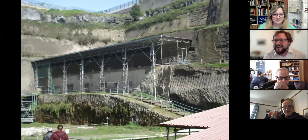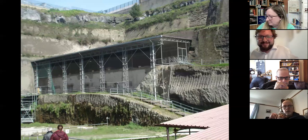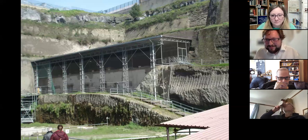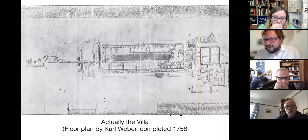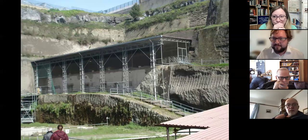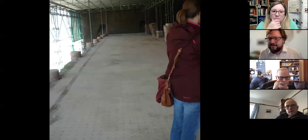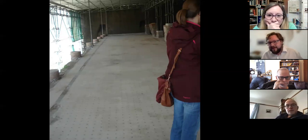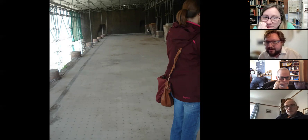This is what it looks like now. So you can see it's about 30 meters underground. This little portico, you can see the columns, is the same one that I drew attention to here and here. So that gives you a sense of how much of it is still underground. And this is that little bit of it that was brought to light. So most of the excavations of the villa took place in the 18th century through little tunnels, and you can sort of see those remnants of those here that were filled in.